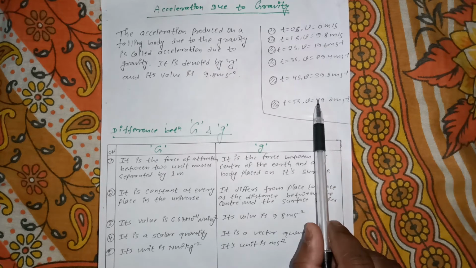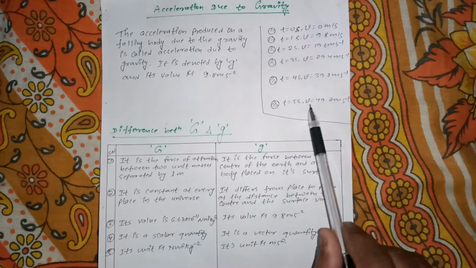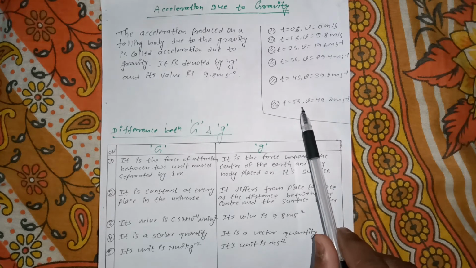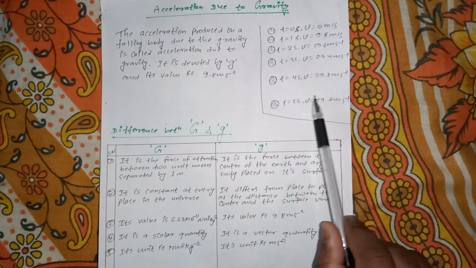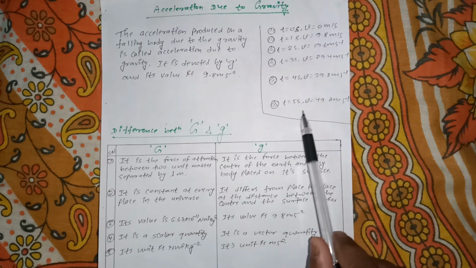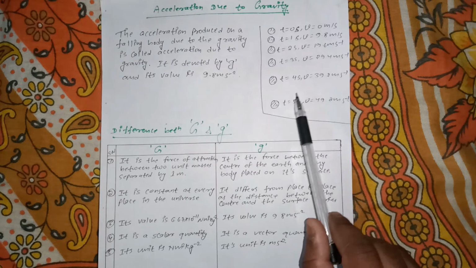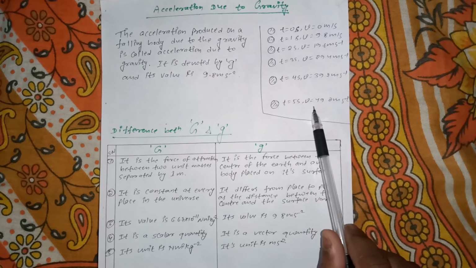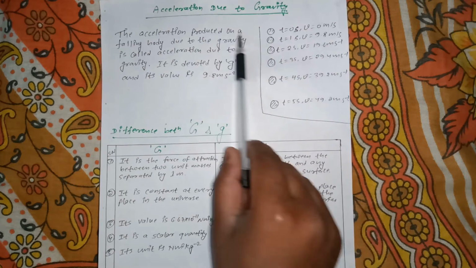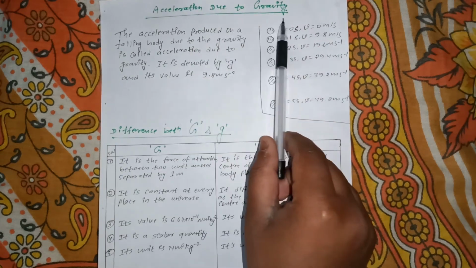With this speed anything can be burned. That's why whenever an asteroid enters the Earth's atmosphere, it gets burned up. Whatever drops from space gets burned up, because with this velocity the frictional force generated is very large, which produces a lot of heat that burns up the thing. So this is the meaning of acceleration due to gravity.